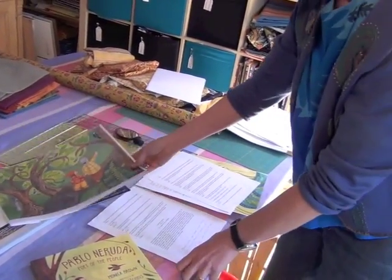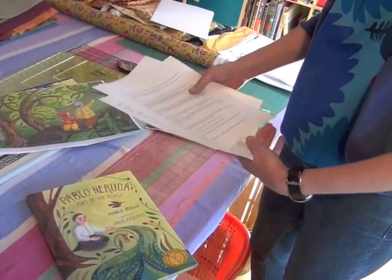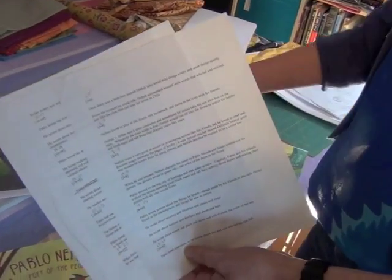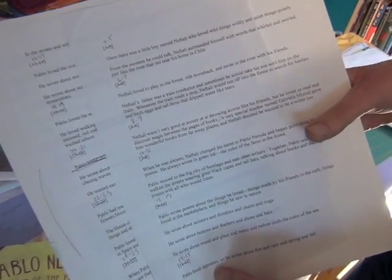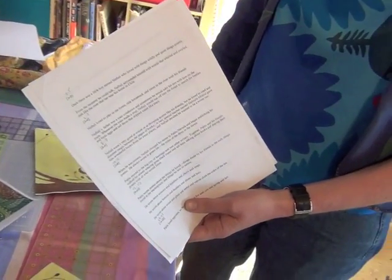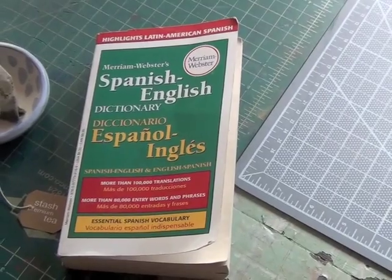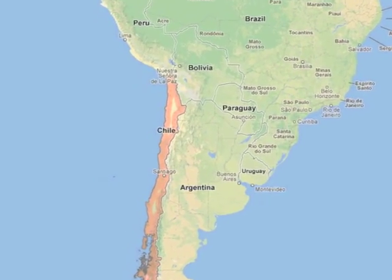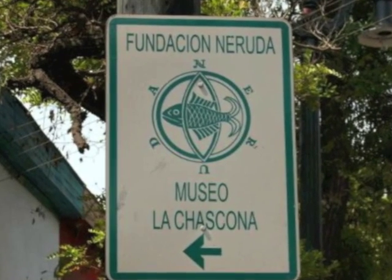And so she sent me this manuscript called Pablo Neruda, Poet of the People by Monica Brown, and asked if I would be interested in illustrating it with that kind of wordy style. And I thought, absolutely, it's just a great story. But, you know, it seemed like those words would have to be in Spanish as well as in English. So right away I signed up for Spanish lessons and started studying Spanish, and also booked a trip to Chile to see where he lived.